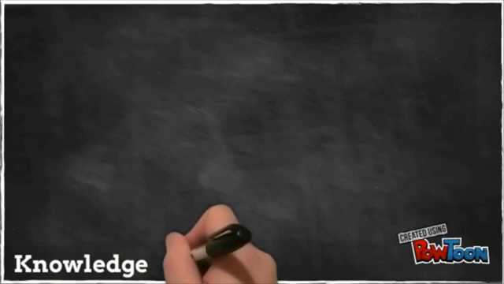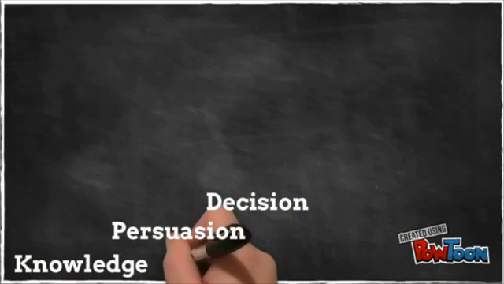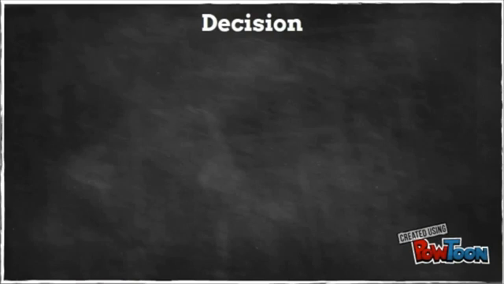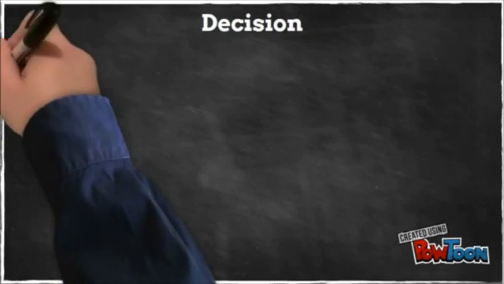The 5 stages of the adoption process are as follows. Knowledge. This happens when you are first exposed to an innovation and not yet inspired to find out more. Persuasion is the stage where you become interested in the innovation and start looking for more information. Decision. The most difficult stage. You sit and think about the benefits and costs of adopting the innovation, and of course, decide to adopt it or not. There are three types of decisions.